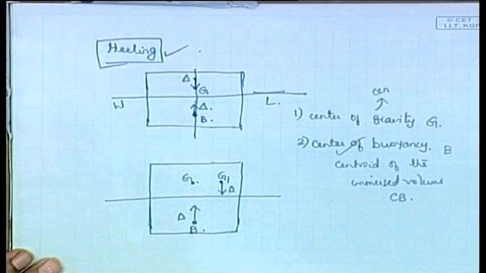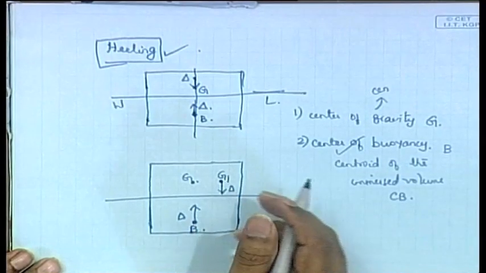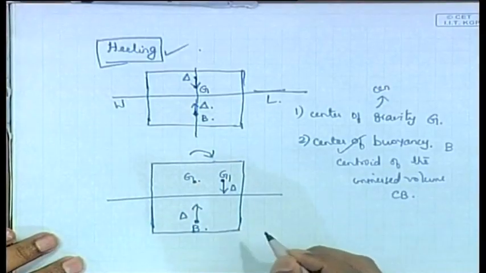In this case, there is no imbalance of force, force is balanced, delta is acting up, but there is a moment. Here there is, because you can see one force is acting like this, one force is acting like this. There is a moment like this, it is causing the whole thing to rotate. So, it will cause it to rotate like this.